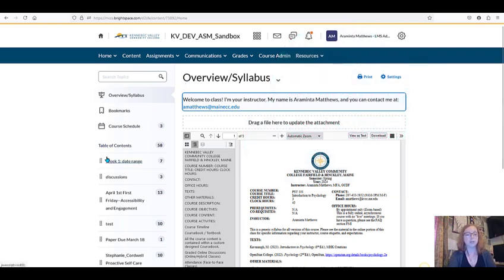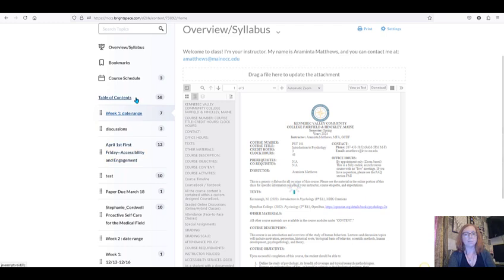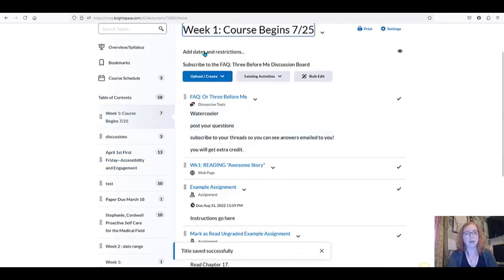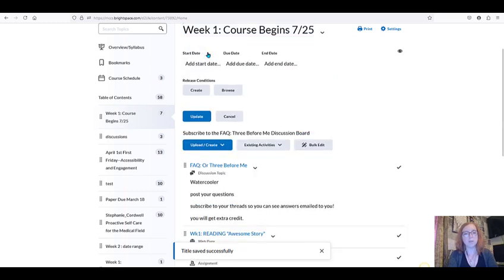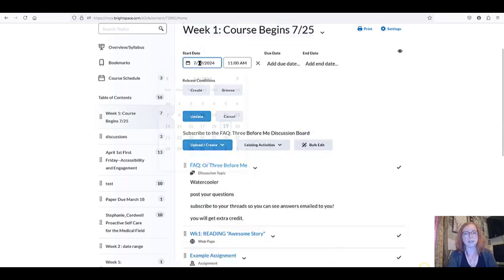So what I'm going to do is go to the very first week of content, and then in this date and restrictions area, I'm going to add a start date.